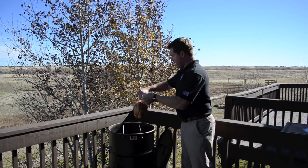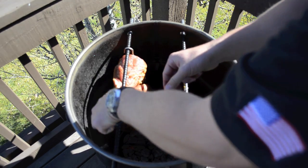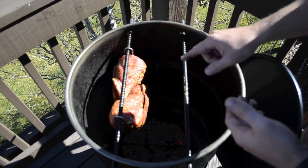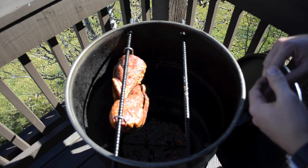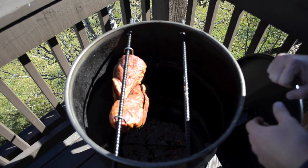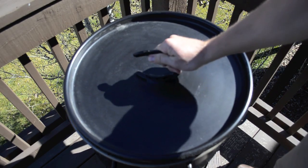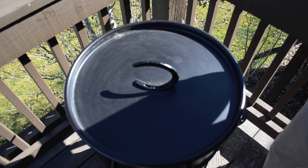Now we're ready to hang the pork shoulder. Really easy. Set it right there. And we're all set. It's that easy. Again, don't have to worry about it falling off. We're going to take this pork shoulder to right around 160, and then we're going to pull it off and wrap it. I'll go over that in a little bit. You can see you can hang another one in here or add extra food. Plenty of room in here to do a lot of meat. So we'll go ahead and place the lid on. Now I'm going to come back in about 2.5, 3 hours, right around there, just to get an idea on where we're at as far as temperature, but we're looking for about 160 degrees.